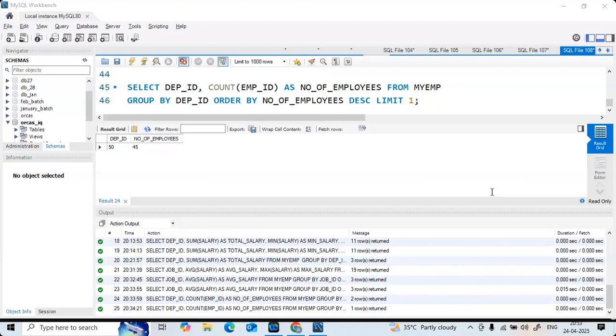So the simple syntax: if you want to fetch records from the table, select star from table where column name IN, you'll put department IN 20, 30, something like that. If you want to delete the records from those departments, delete from table name where department ID IN, you'll provide the departments. If you want to update the departments, update table name set, you'll provide that value, where department IN, you'll provide the departments. So updating those values based on department or deleting the rows from the department, it's up to you. Based on your requirement, you can work with it.